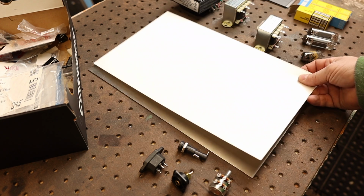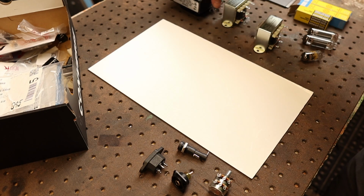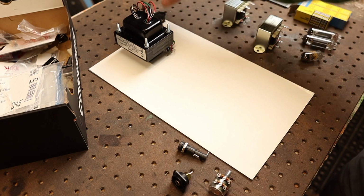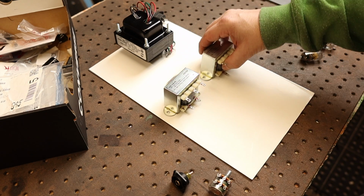So we're going to do this old school. We're going to use some cardboard and transfer the marks over to this, and then we can use this as a template. With the cardboard down, we're going to put the transformer near the back. We're going to have the incoming AC in the back wall. We'll have the fuse holder in the back wall. Put the output transformers down.